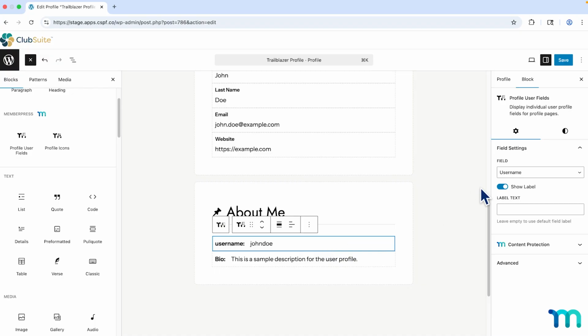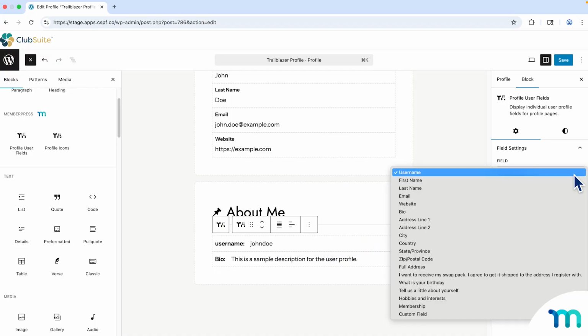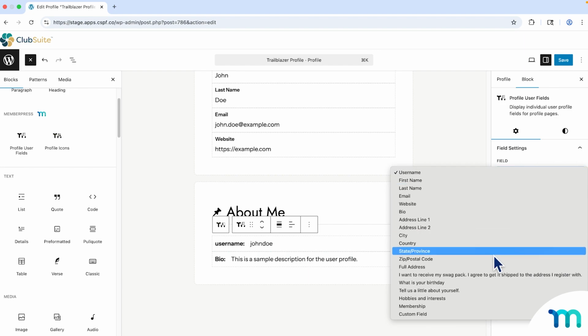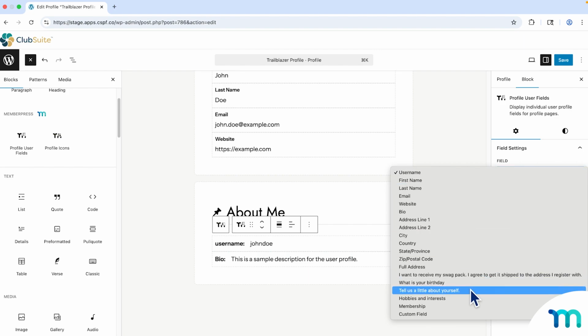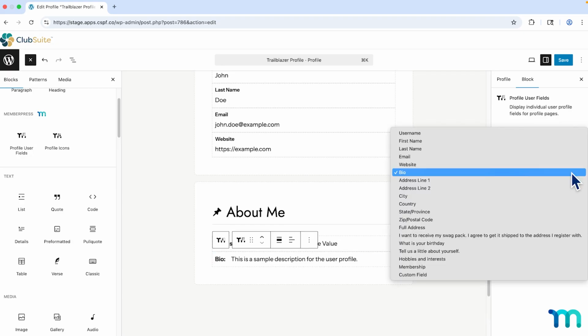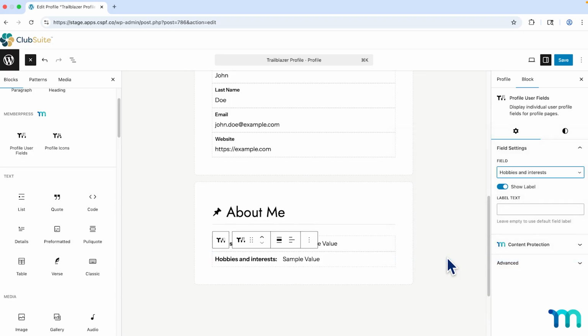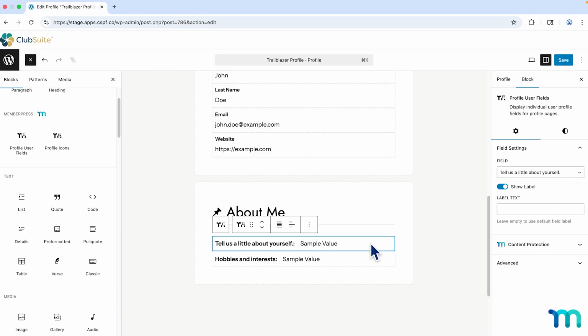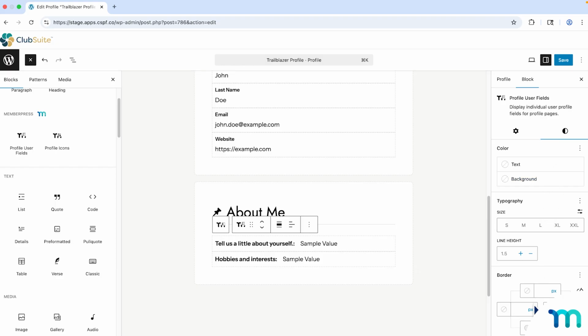And then once you have an information field block highlighted like this, here on the right you can choose what field it actually is. So here in the dropdown, you'll find those custom fields that I just created. So I'll go ahead and add those 2 new custom fields that I created. There's one, and there's Hobbies, just like that. And you could choose to show the label or use a custom one too here. And again, you have some further styling customizations that you can make too if you want.